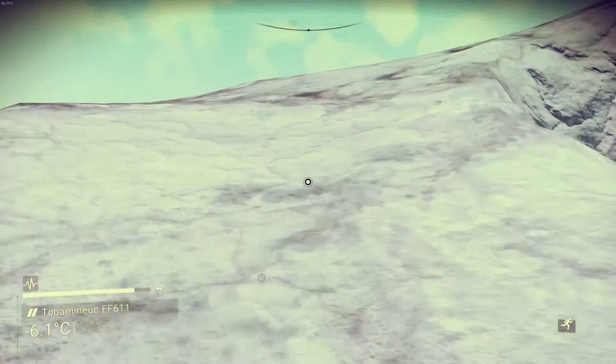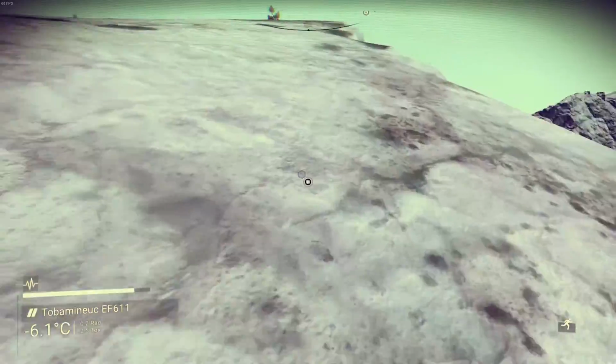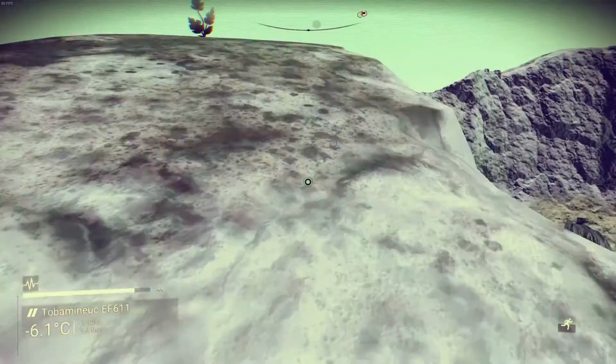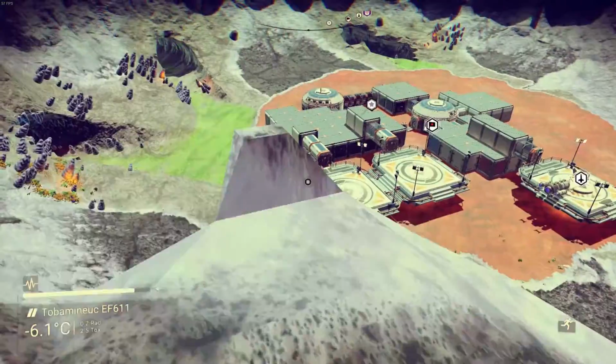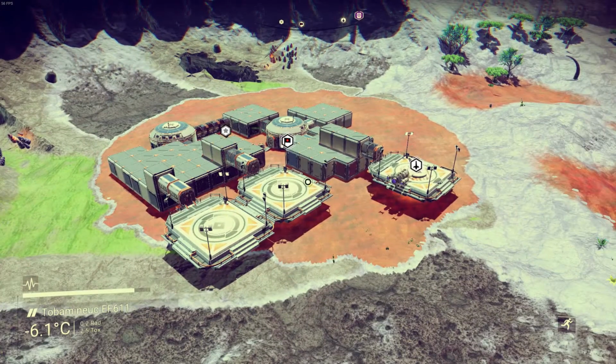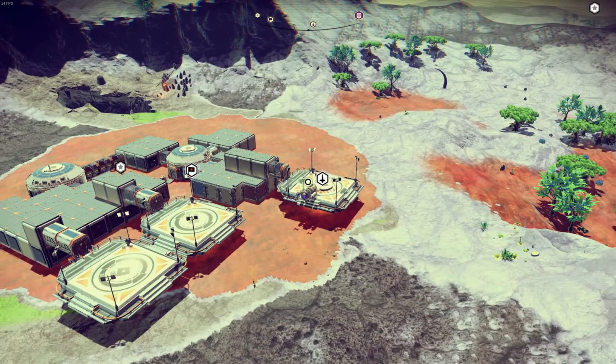I just want to show you my pathetic base. It was just put together, wasn't planned or anything. I just threw it together all wrongly to begin with, because this is my first attempt, but I had fun anyway. So there's my base, and that's my good old ship that I got recently.